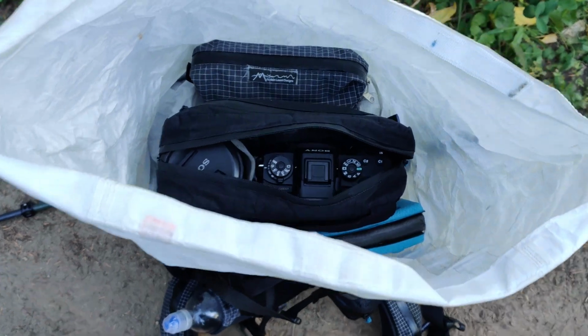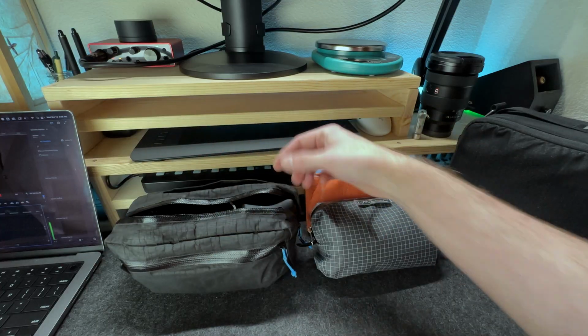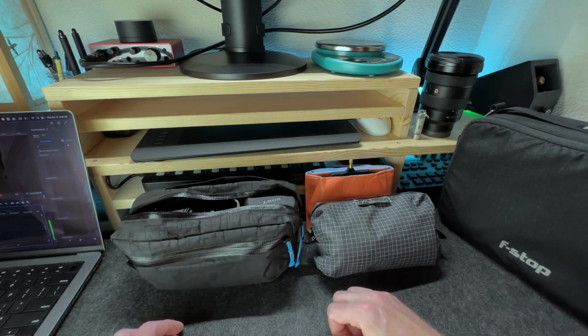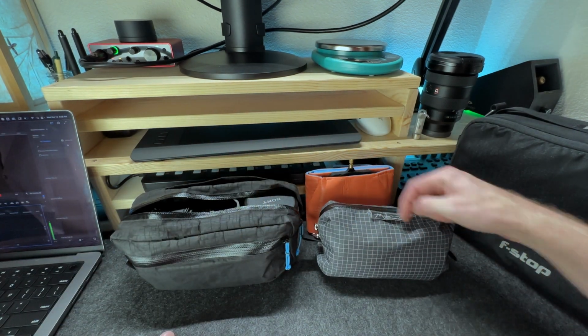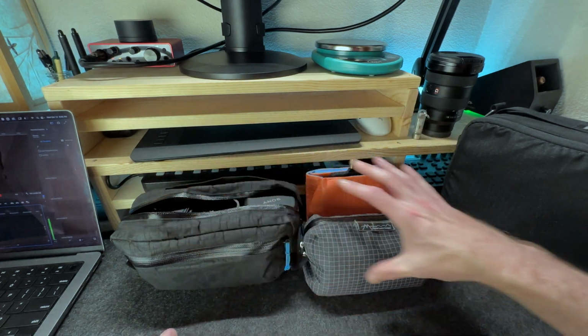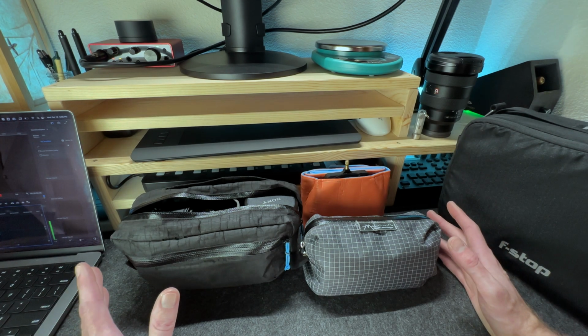The way that I've got it packed in my bag, there is such little chance for impact damage to happen on the gear. The back of here acts as a good padding selection. My accessories up here do as well. I typically have my tent or my puffy jacket surrounding this. And same with this. With the lens hood on, plus the Gossamer Gear, plus this, I'm really not concerned about impact damage for any of this. So this is the current system that I'm taking with me about 99% of the time.